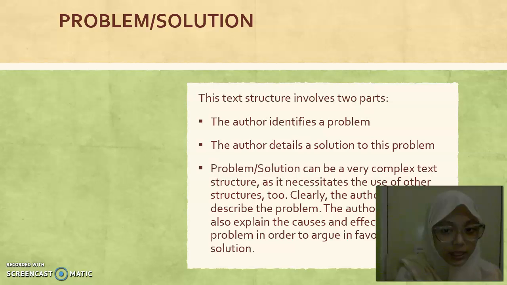Problem or solution can be a very complex text structure as it necessitates the use of other structures too. Clearly, the author needs to describe the problem. The author would likely also explain the causes and effects of the problem in order to argue in favor of their solution. Okay, that's all my explanation about text structure.